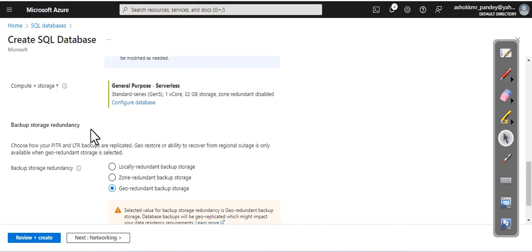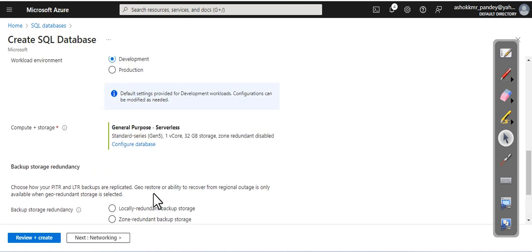Now as you can see that there are some other options available. So you can select the one you want, redundancy options, whether you want LRS, ZRS or GRS. Based on your company requirement, you can select one. And you can see here we have the compute options, which size you want. You can select your specific size.